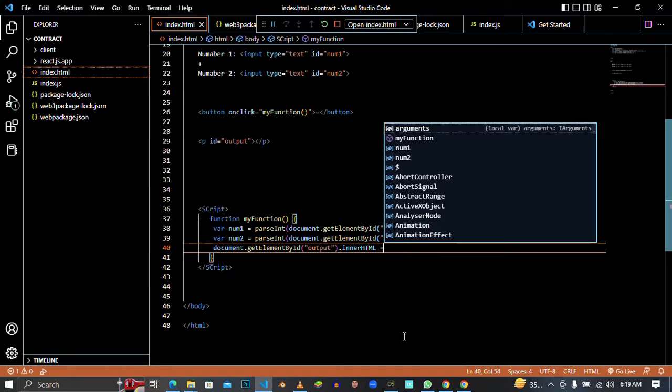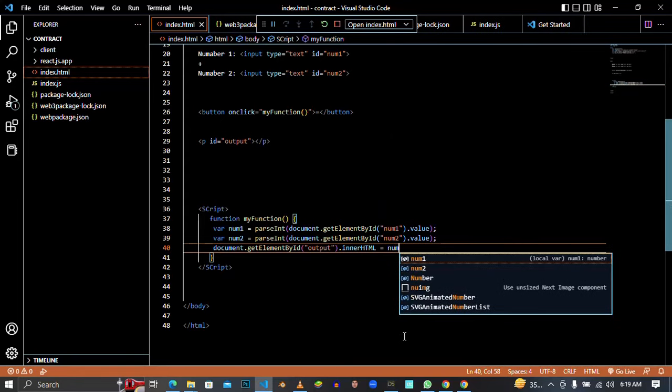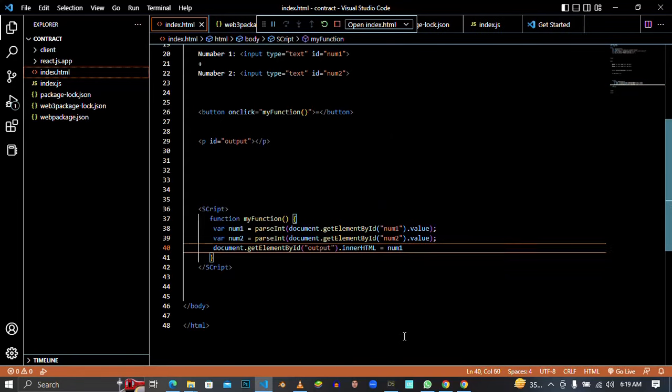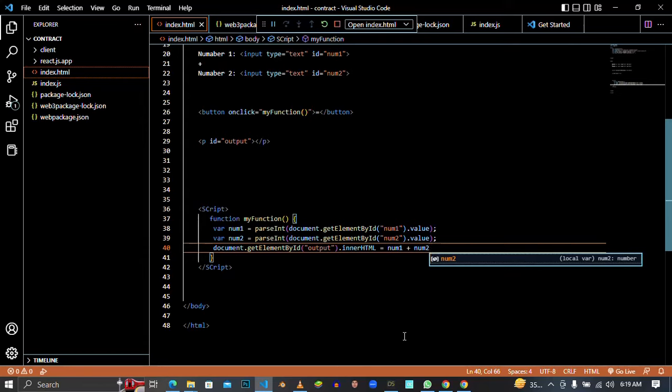Then with the assignment operator, we now sum the two values, value number 1 and value number 2. Then we close. So guys, we are done with this code.